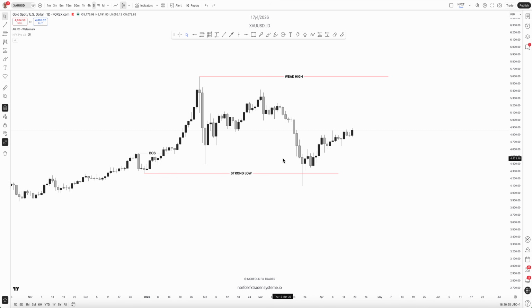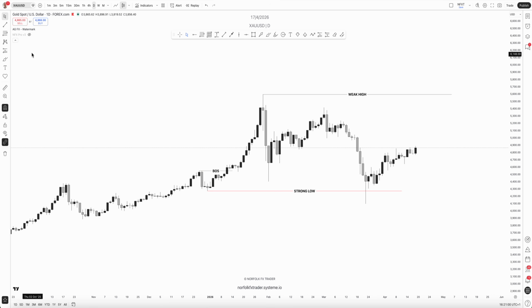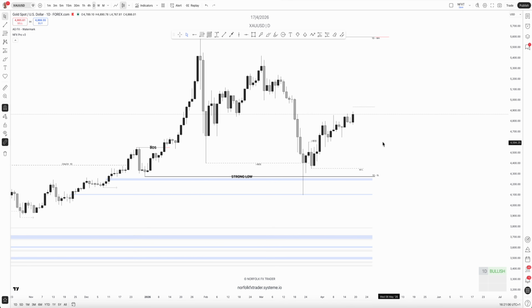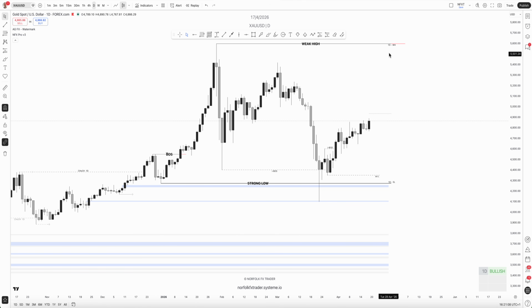The first thing you always need to do now is find that current bias in your market. Now, obviously, the tool itself, let's just turn it back on. You can see it's going to show me down here, we're bullish already on this market. Shows me all those structural points, the weak high, strong low, and even those internal structural points. So the tool's going to show you all of this ahead of time.